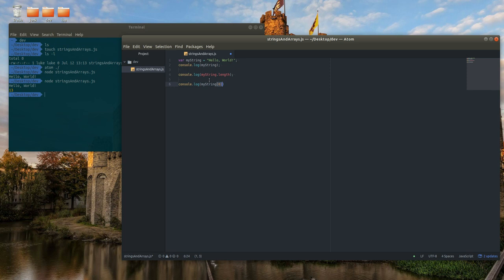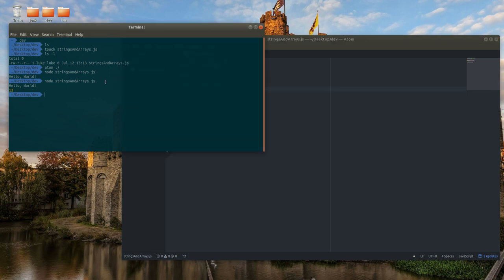So the notation for referencing the characters of a string is left square bracket, then the number of the character you want to see, and right square bracket. Okay, so this should show us the first character of this string. And it's an H.